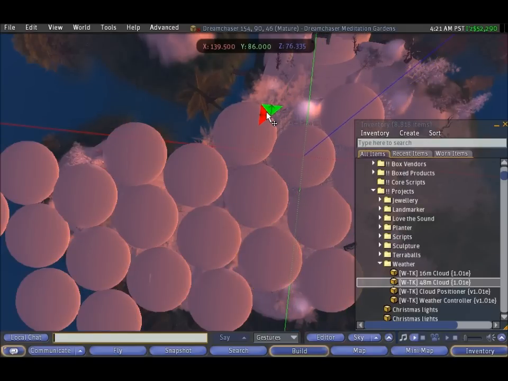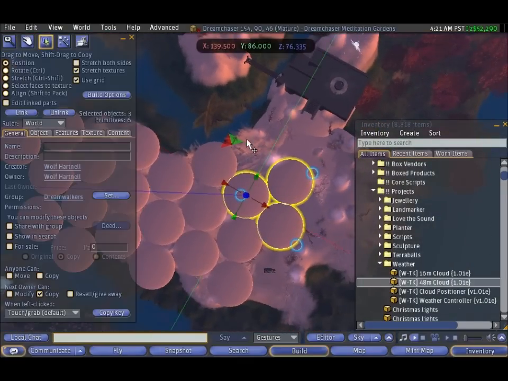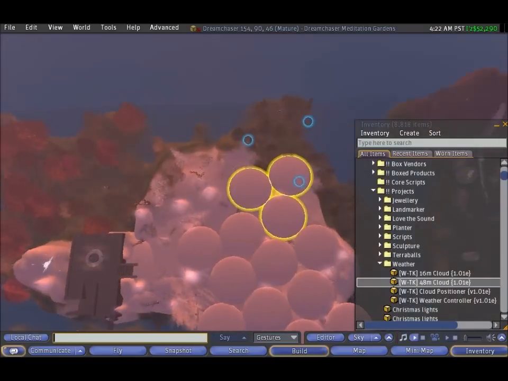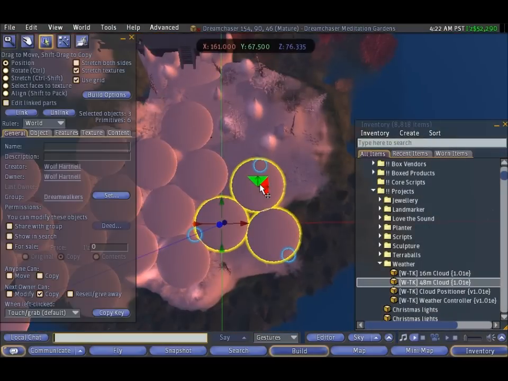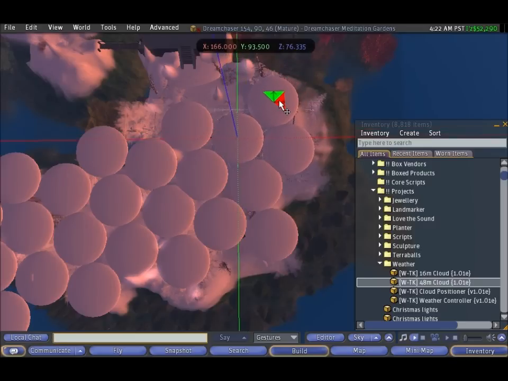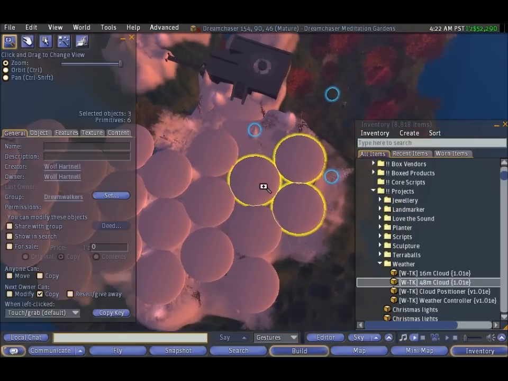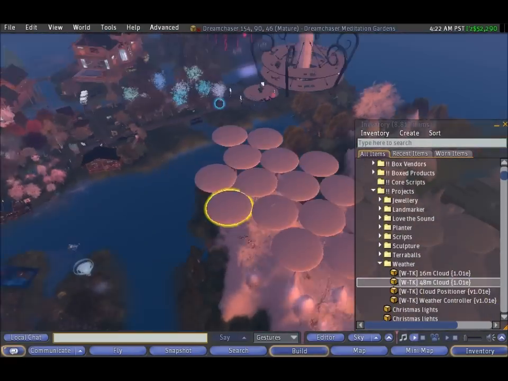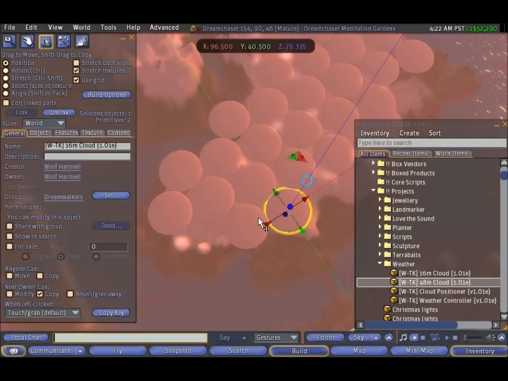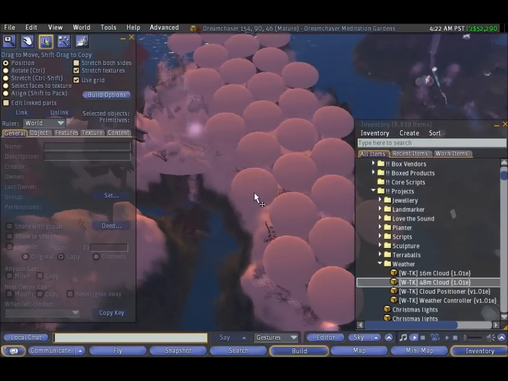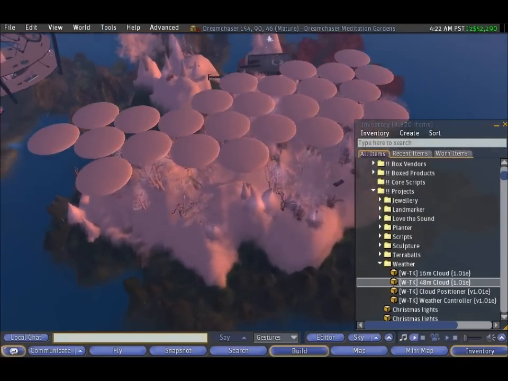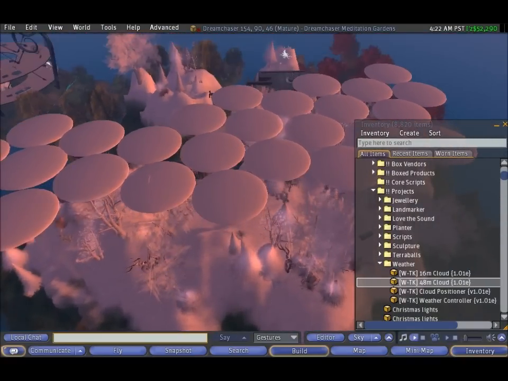So you can see that it doesn't really take that long to cover a fair area. And we're almost going the full width of the sim over on this thing. Turn the clouds off is another tip, but I'm going to leave them on for this. Okay, I think that'll cover for our demonstration. So let's check, we've got a couple of stray ones that we don't need. So we'll take that one out. And I think there's one over there that we don't need. Okay, so that gives us a fair coverage of our area of snow over here. And you can see that doesn't take really long to cover quite a large area.